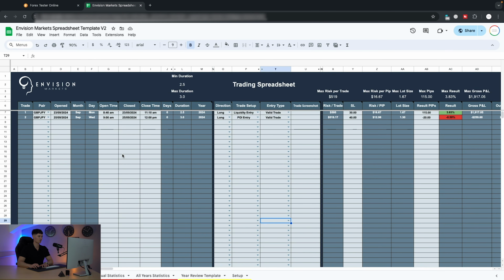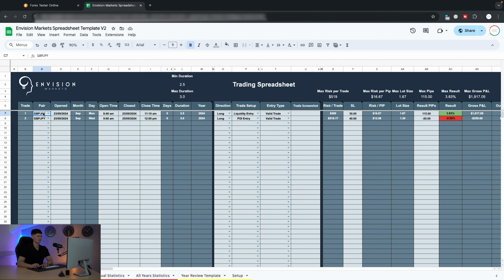So if we were just looking at this, we can see that roughly these are the entries we took, right? So we took a short, but overall pretty much the same, apart from the fact we took a win and it was a loss. But to give you a realistic point of view, we've taken 1 win, 1 loss. We've inputted data here, pound yen, taken on the date, obviously the open time, close time, direction, trade setup, etc.